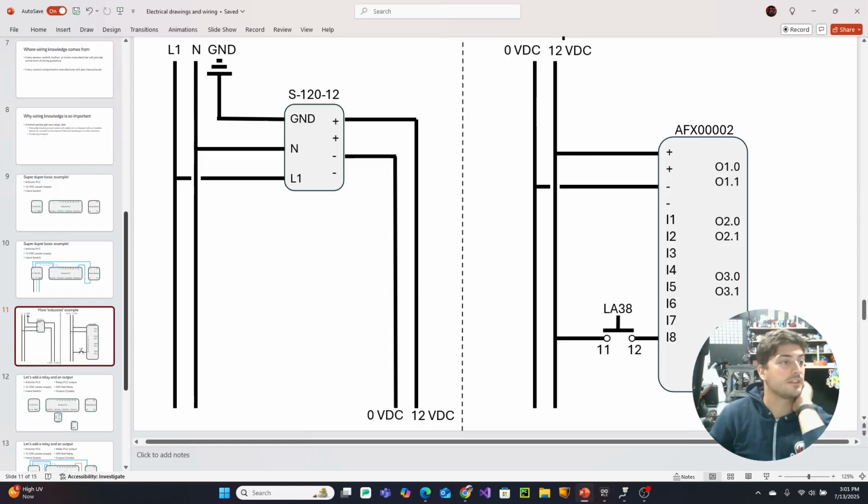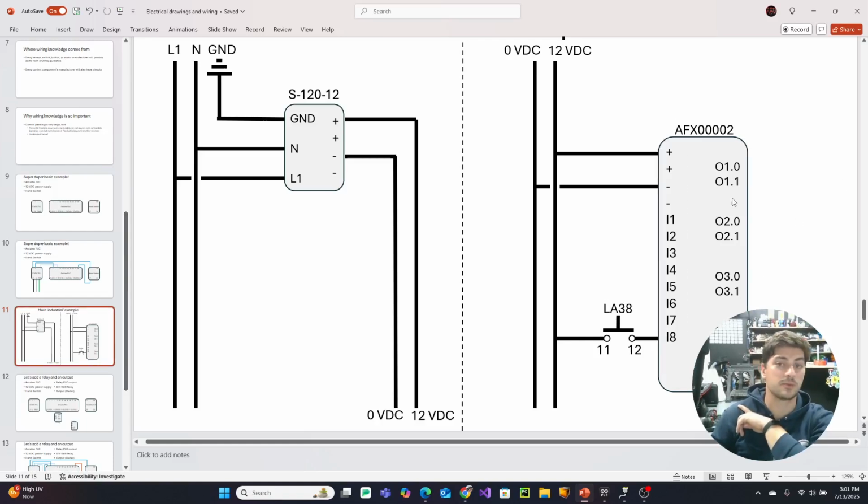And then you have the DC outlet power feed of 0 volts and 12 volts, which becomes your new power rail on the left edge of the right half of my screen. And here you can see the power coming into the PLC and then going through a hand switch, which is represented again by the part number, and into input 8.